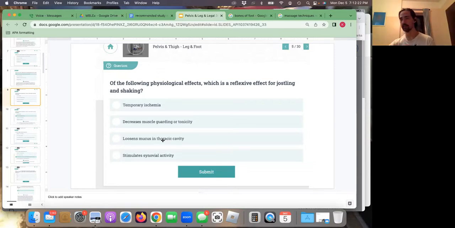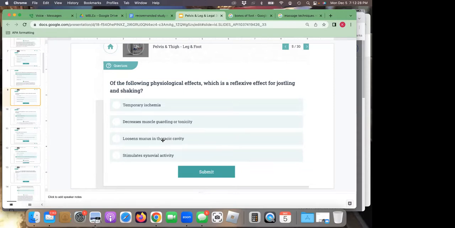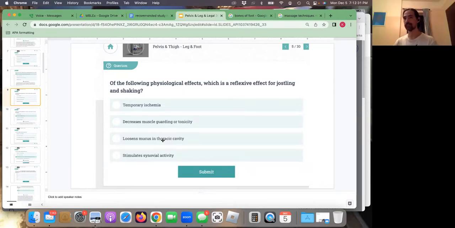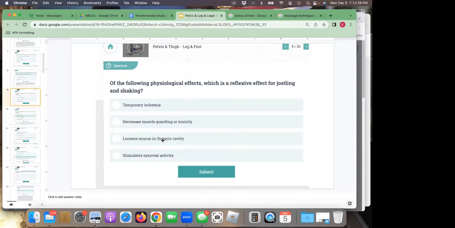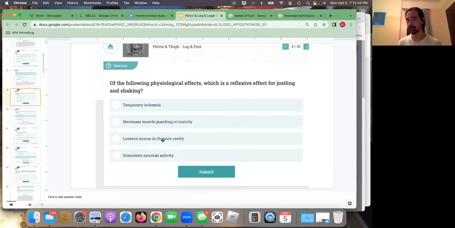Just guess so you have a concept. We'll see it later. Oh, wait, say it again. Just take a guess whether tapotement, loosening mucus in the thoracic cavity, would be direct, like mechanical, or reflexive. Direct. I think so too. Yeah, I'm sure we're going to see it.